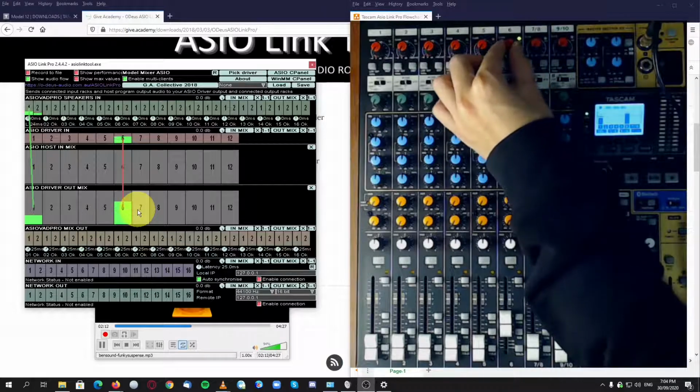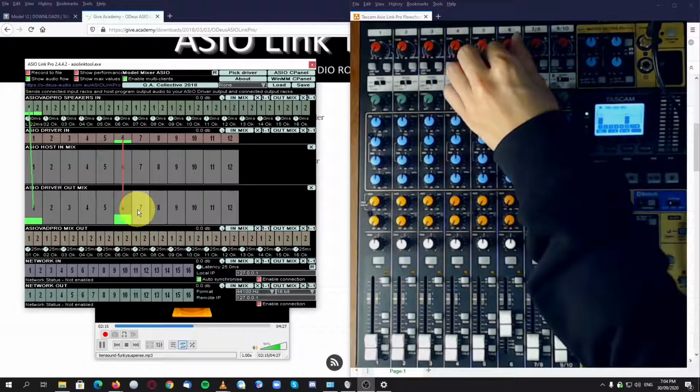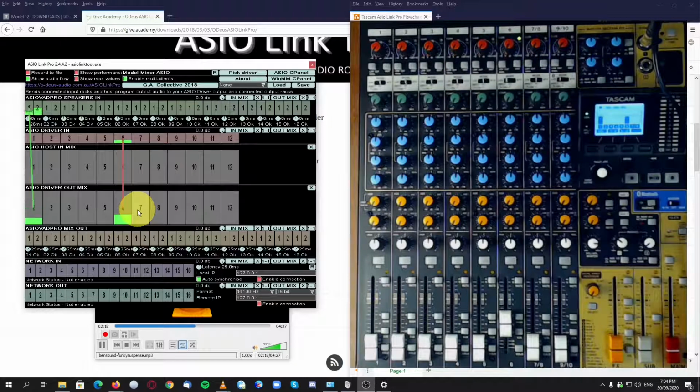Now see me adjusting the gain, and you can see that it fixes. And with this program, you can route the signal out to different faders as well. So look at the meters when I send it out. Channel 7, it goes, you see the meters there. Channel 5, you can send it to whatever.